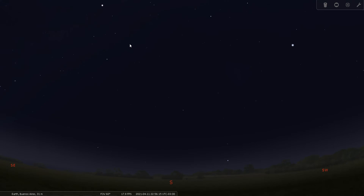Actually, let me look at that again — it's set up for closer to 11 PM. So how do we go about finding Centaurus? If you live in northern latitudes, you can really only see the very northern tip of the constellation, and you really can't see any of the stars in it very easily. So I'm going to show you how to find it if you're at a southern location.